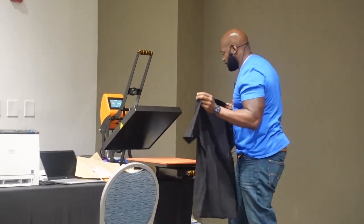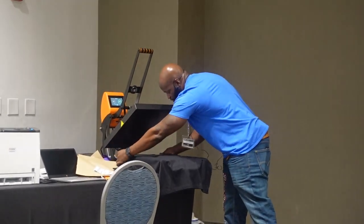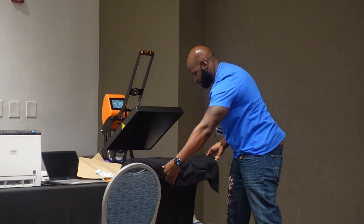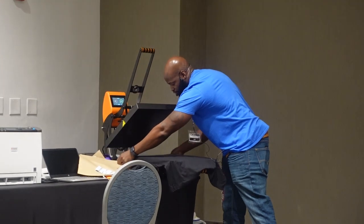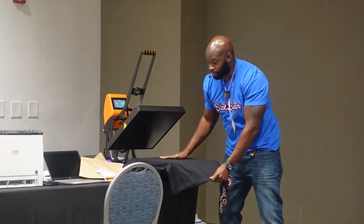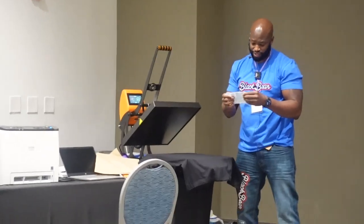Now you can go ahead and press this on. Now when you press this on, typically what are some methods that you guys are used to pressing on the shirt? You guys are used to pressing vinyl, right? Has everybody here done vinyl? Raise your hand if you've done vinyl before. Yeah, a good amount of people. So what do the rest of you do? You just spectating? Nothing wrong with that, okay.